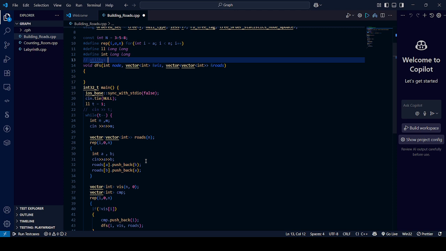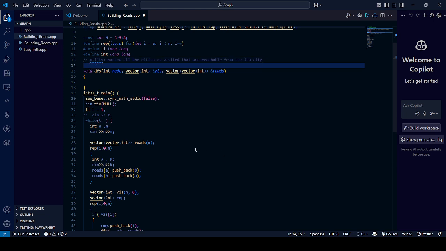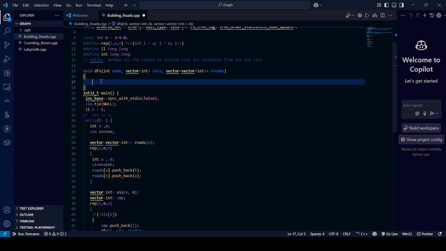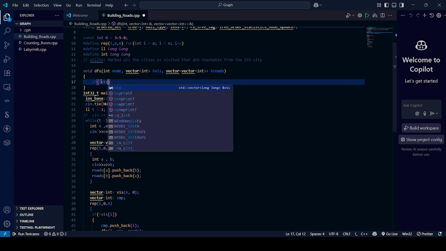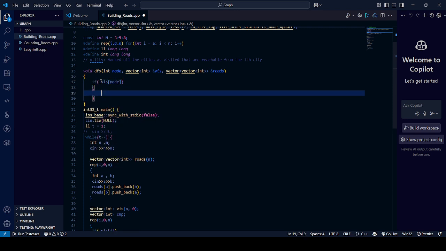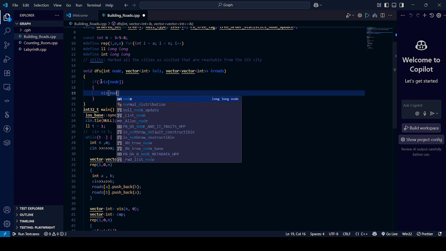Okay, so the utility is to mark all the cities as visited that are reachable from the ith city. Okay, now we can mark only if it is not already marked.